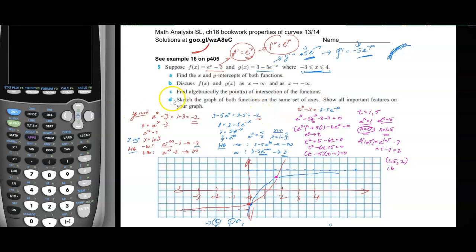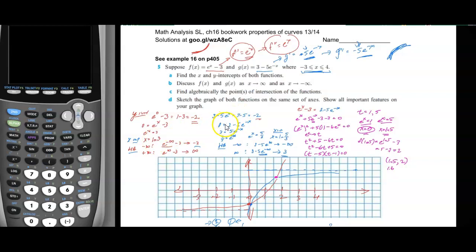Interesting. Okay, now to find the x-intercept, we're going to put 0 in for the y. So 0 equals e to the x minus 3, and then we solve for x. How do we do that? We isolate the e to the x. We add 3 to both sides and get e to the x equals 3. To get x, we take the natural log of both sides, so x equals natural log of 3. What is natural log of 3? It's about 1 point something. That's the x-intercept, slightly more than 1 because the natural log of 2.7 would be 1, right?